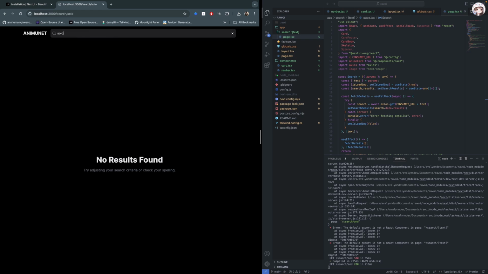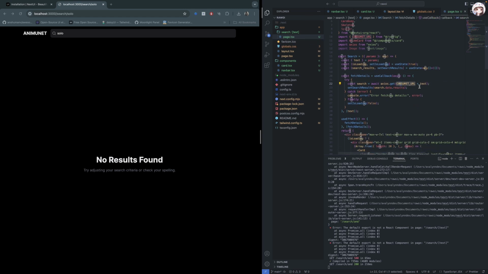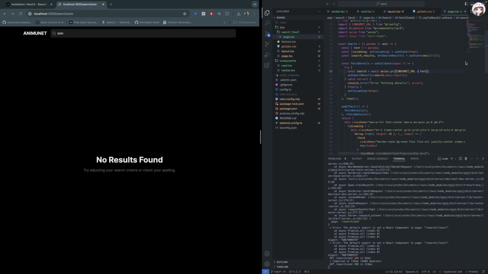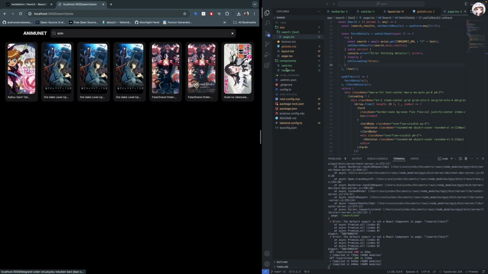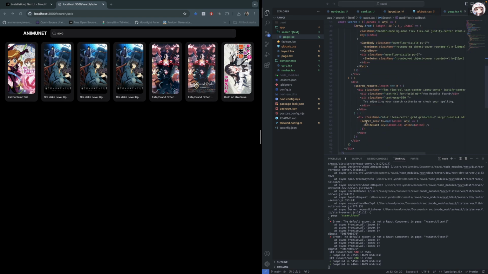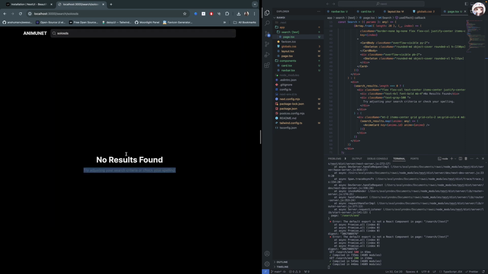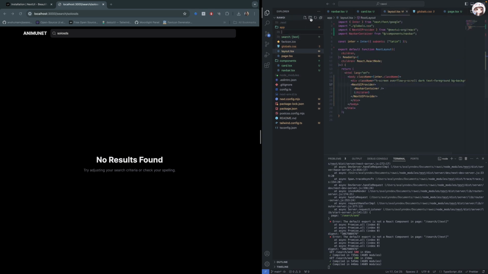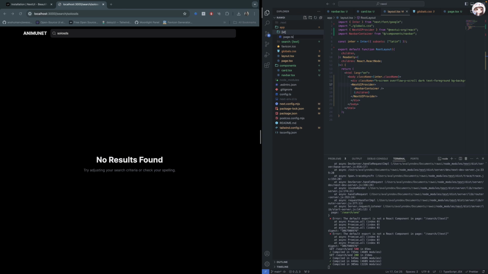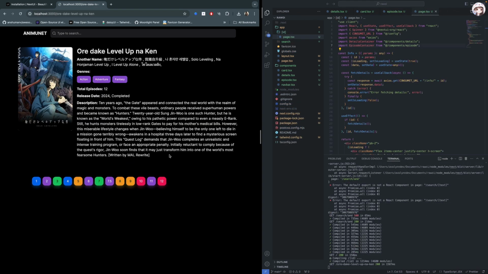Now whenever you enter some text over here, it's going to redirect you to the search page and it's going to fetch whatever details you have given. It works perfectly fine. It's going to show all the card components after it loaded, and whenever there are no animes returned, then it's going to show no results found. So the search page is over. Next we're going to work on the info page. Now the info page is over.